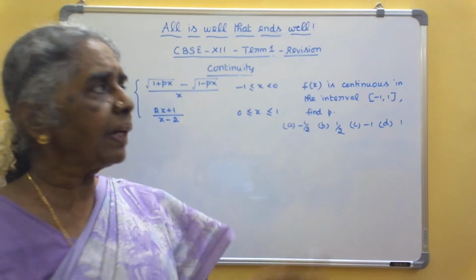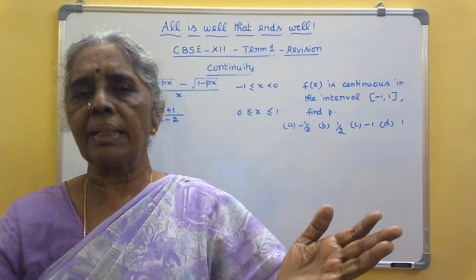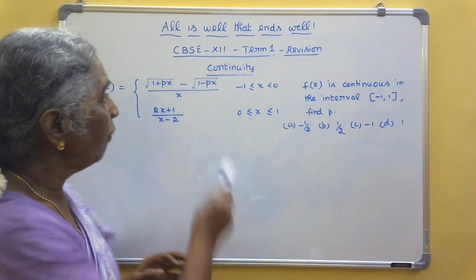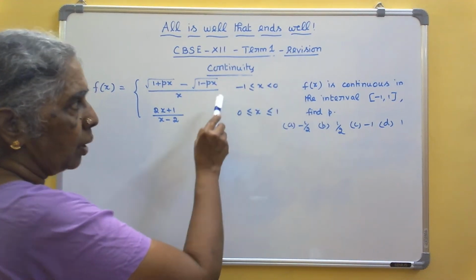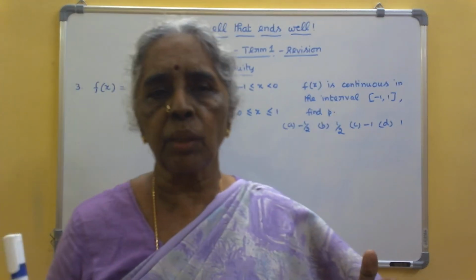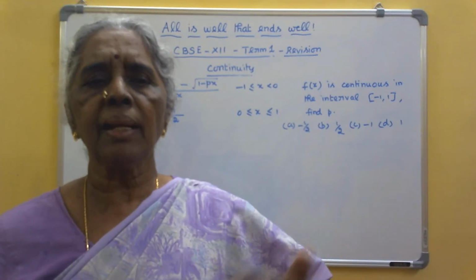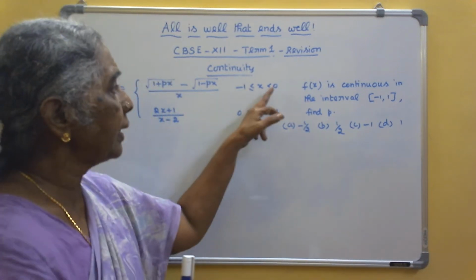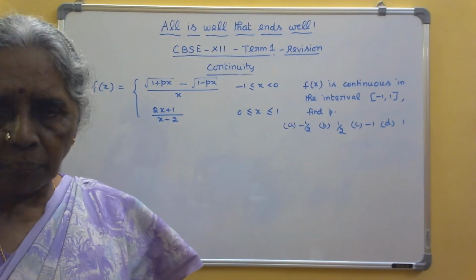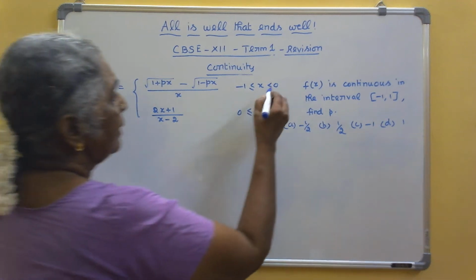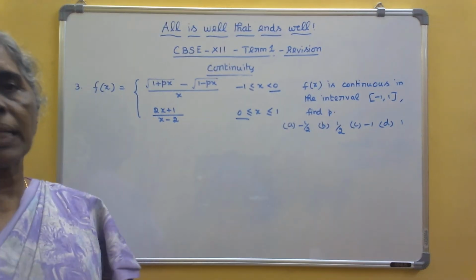See here, f of x is continuous. They have given some interval. That means it will be continuous at all points in that interval. But if you look at this, the common point for these two is only the 0. So I have to only take the continuity at x is equal to 0, because I should have an LHL, an RHL, and an f of a. So I can check the continuity at x is equal to 0 and then find the value of p. At 0, this is LHL and this f of x is RHL as well as f of a.